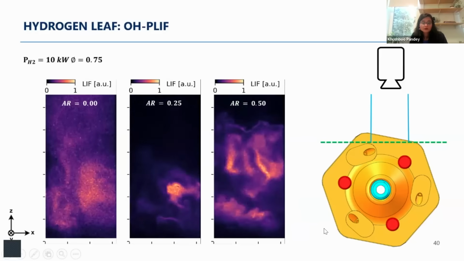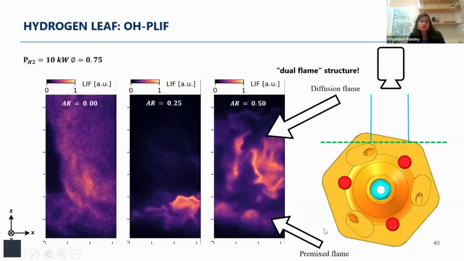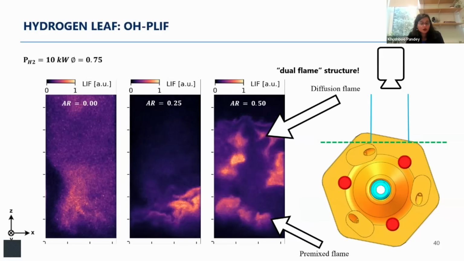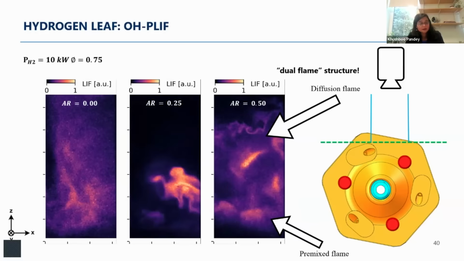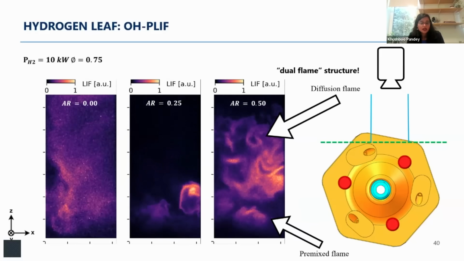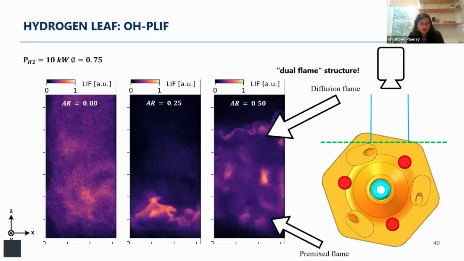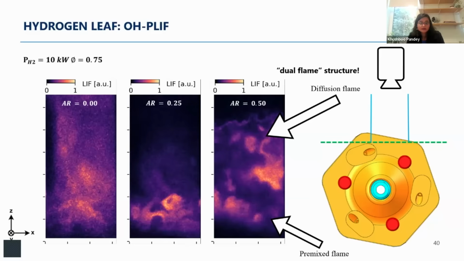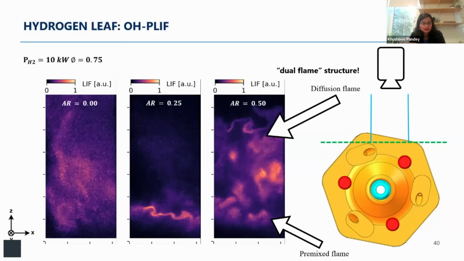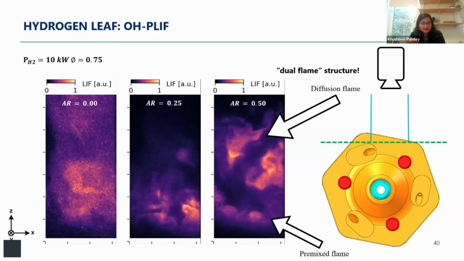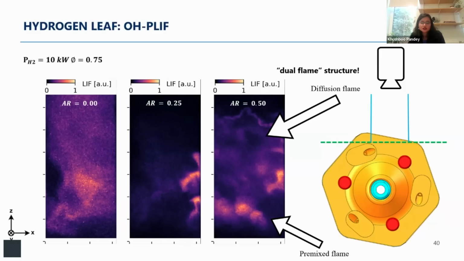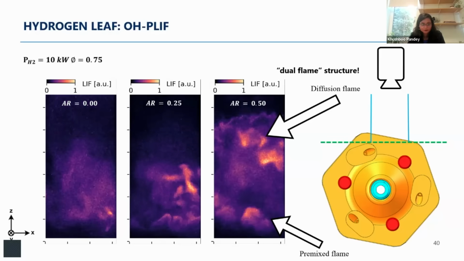So for the first time, we saw that there is a dual flame structure in the combustion chamber when we are operating with hydrogen. One is the premixed jet that is coming because there is also air injection with the hydrogen itself, and there is a top diffusion flame, when the reaction products and unburnt hydrogen get mixed with the fresh air from the top. There is a local diffusion-dominated flame over there.